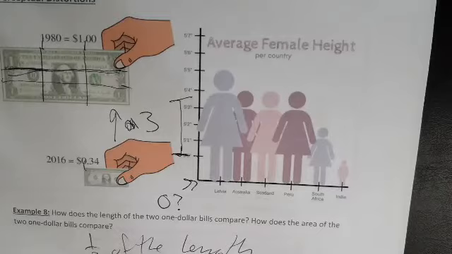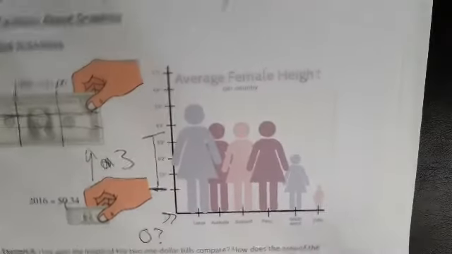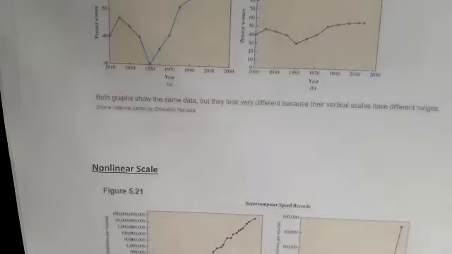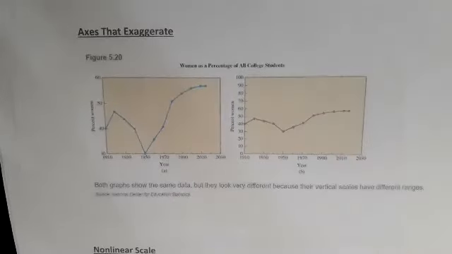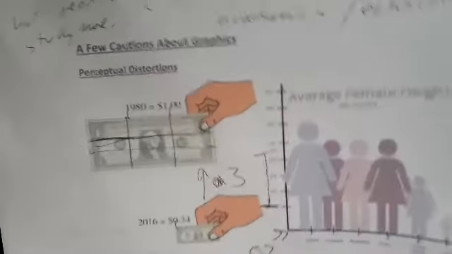So I threw this in there because I think it's kind of a funny graphic. It looks like this lady's about to squish that lady. But that's what happens when you don't draw your pictures correctly. People get scared they're going to get squished. So that is one thing you don't want to do. So don't start drawing things with areas when you're only comparing one dimension.